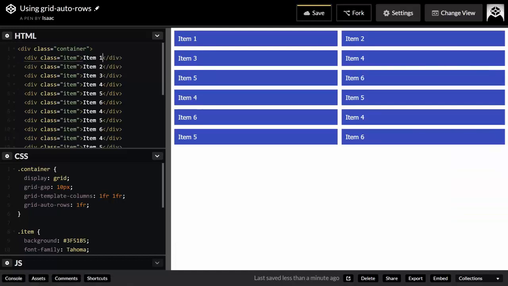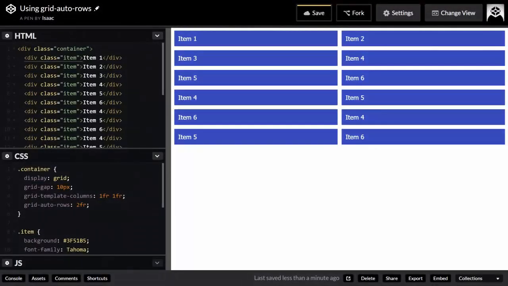Alright, so now you can see that the size of all the rows has been reduced to the minimum size, which is dependent on the font size, line heights, and the padding, etc. So now 1FR doesn't do anything. What about 2FR? It does not change anything either. What about 3? Nothing.